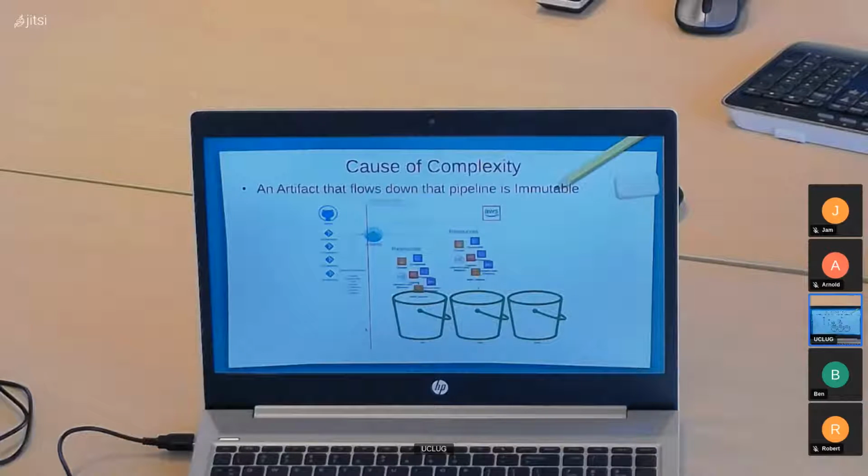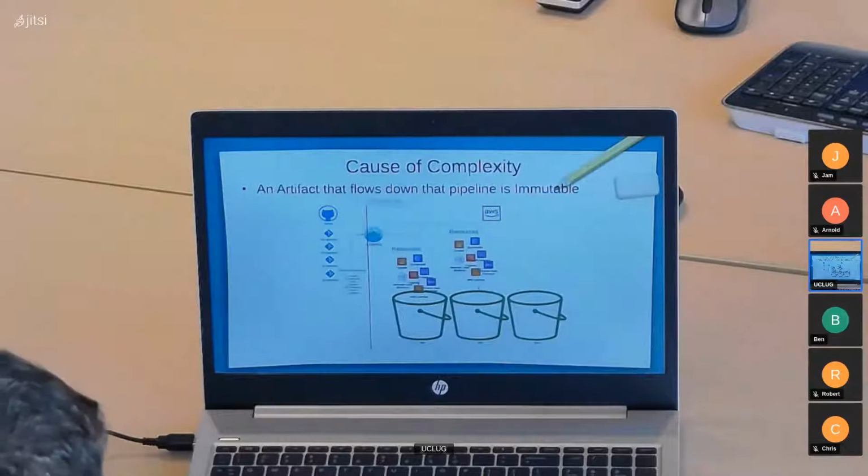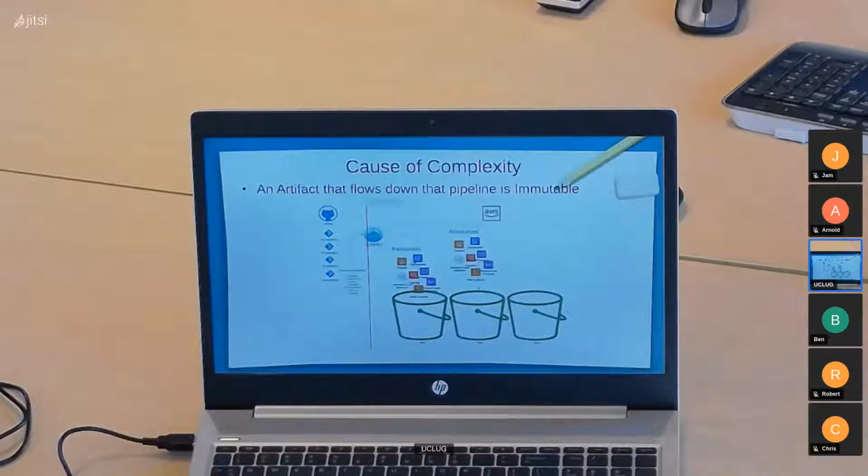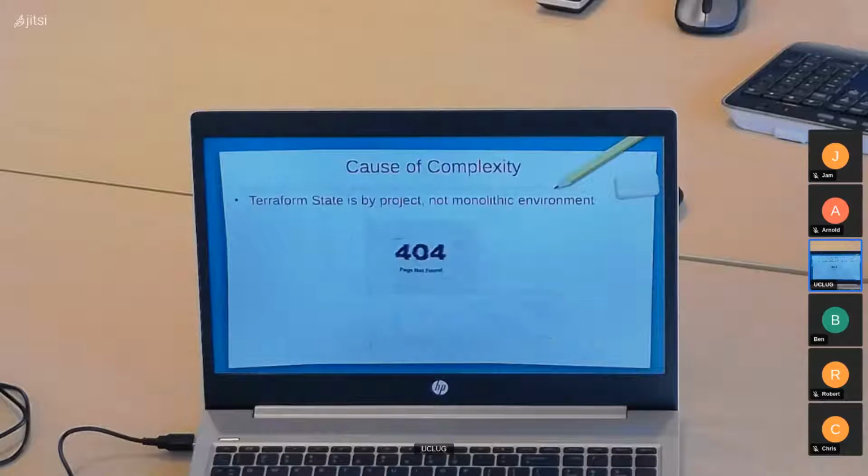So if you build a container, you build it once, that container deploys to dev, that same container goes to test with whatever environment differences are in test. And also in the picture I have here, IAC infrastructure is also immutable. You define the infrastructure as a Terraform, and if you ask for a DynamoDB, that exact code goes to dev. That exact code builds the DynamoDB in test. So that's another layer of complexity.